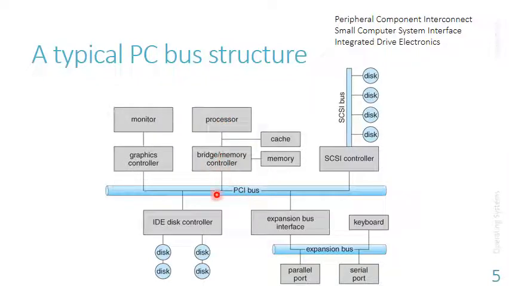And then we can see that we have the peripheral component interconnect bus, the PCI bus, right? And we have a bunch of other components that are connected through this bus, through an interface or some expansion, etc. You can notice a couple of things here: we have a bunch of disks, we have a monitor, and we could have a keyboard, and some serial parallel board, all connected together through this particular bus.